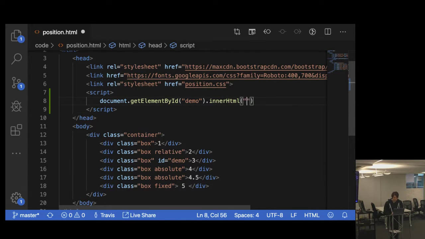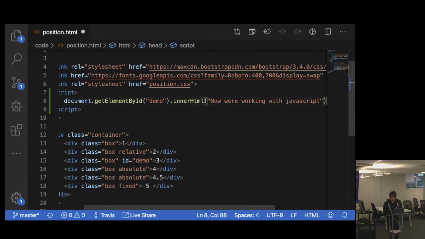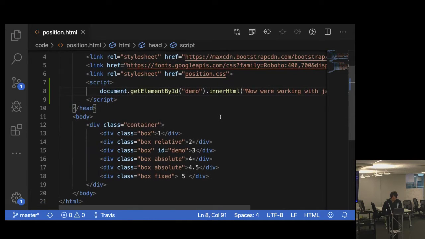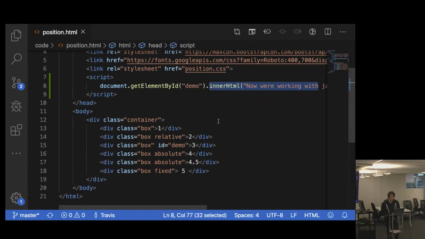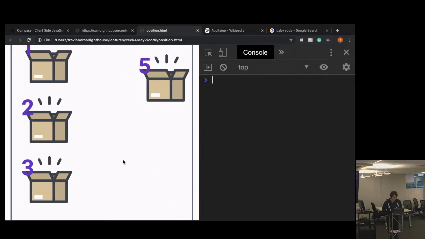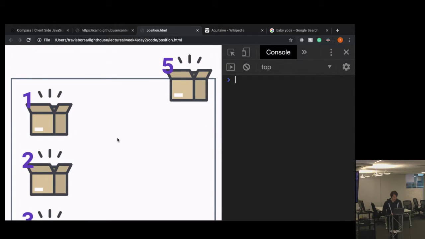We'll set that to something, and then when this page runs, it will look for an element with an ID of demo, and then it will dynamically change the content at this point. So we give this a refresh.